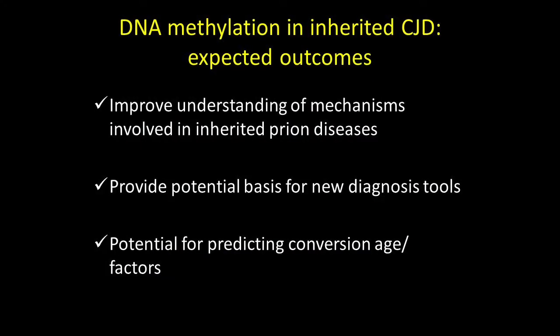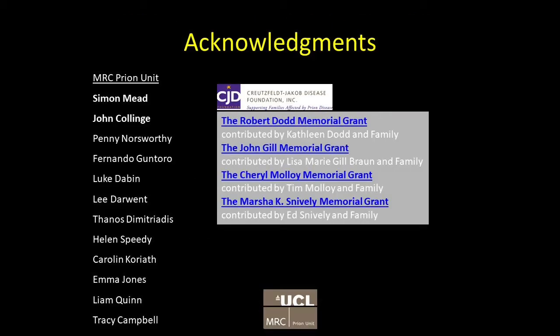So these are very much the three expected outcomes of this project, and I will leave you with the most important slide of this talk, the one where I acknowledge everyone who has been supporting this project. First of all, the people here in London working with me, and more specifically, the huge support I've always received from both Professor Simon Mead and Professor John Collinge, and then mainly from the CJD Foundation and all of you in the audience: the Robert Dodd Memorial Grant, the John Gill Memorial Grant, the Cheryl Molloy Memorial Grant, and the Marsha Snively Memorial Grant.